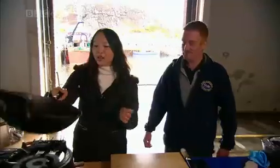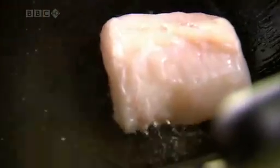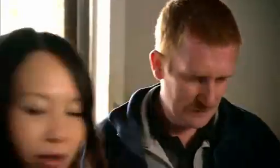Feels good. So in with some corn oil. Okay, give that a good swirl. This is really simple, right? So, just in with the fish fillet. Them all in at once. Yeah, all at once. They're quite meaty, so they're going to hold their shape quite well.